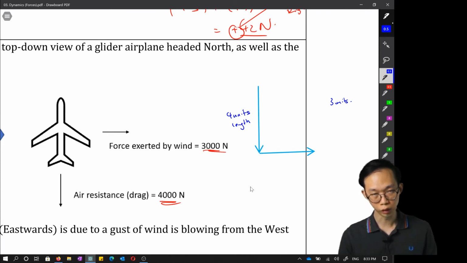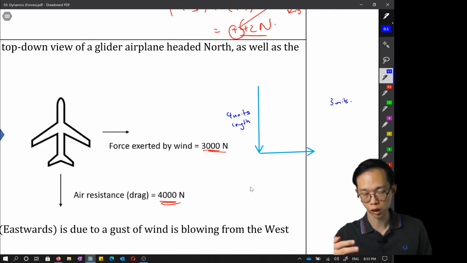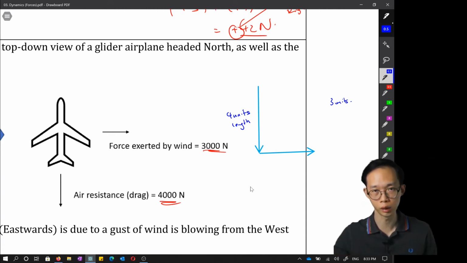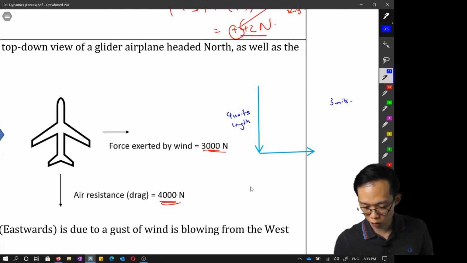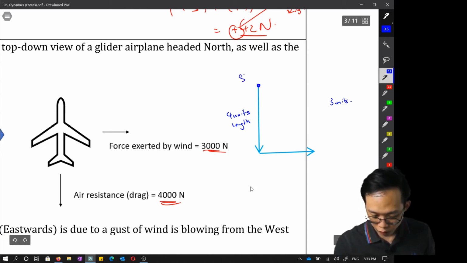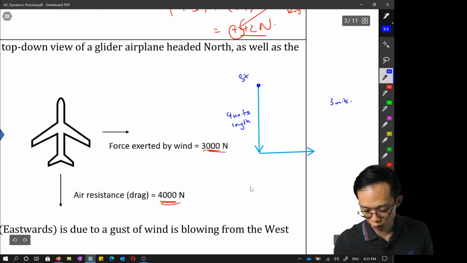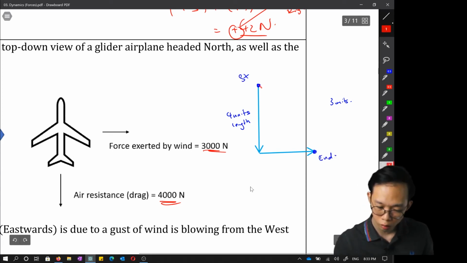Once you've arranged the arrows this way, oh, by the way, in this example, there are only 2 arrows, but the general idea works no matter how many arrows. So let's say if you have 3 arrows, you just take the arrows and line them up 1, 2, 3, but always continuing on from where you left off. Once you have these 2 arrows like this, this is the original start point, and if you follow the entire chain of arrows, you end up here. This is the start, this is the end. So what you do is you draw a line or an arrow from the start to the end, and you put a double arrow on that.